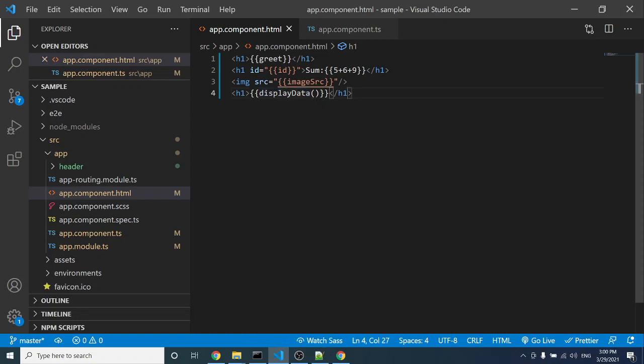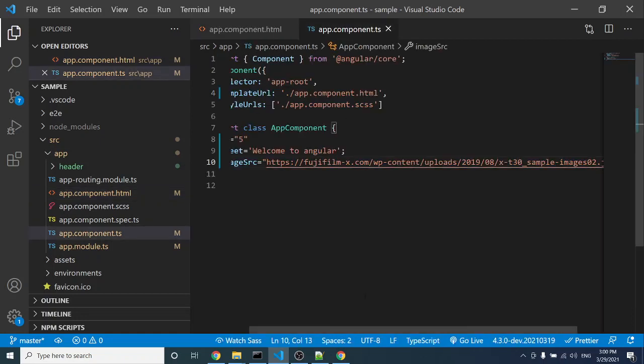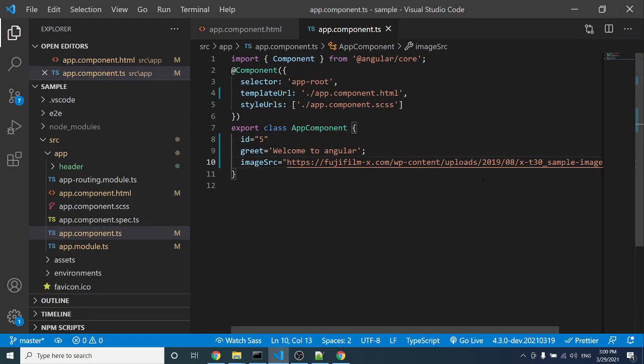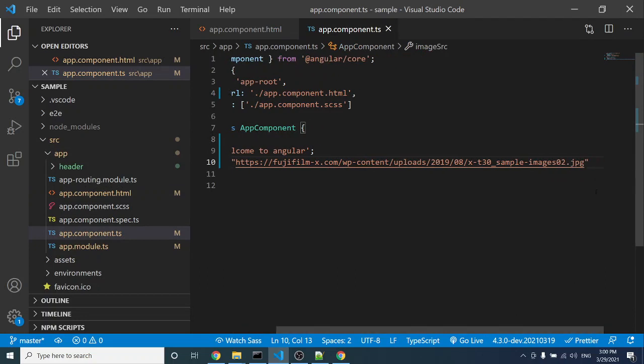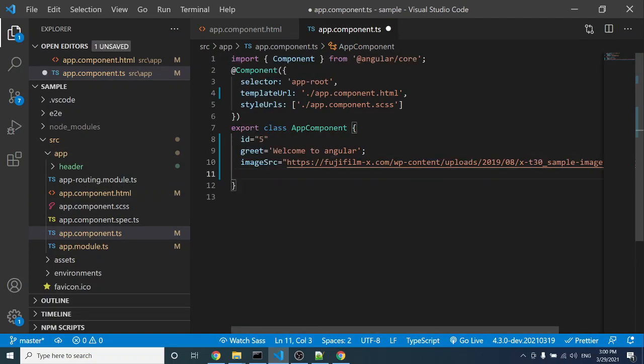Here you can see this parenthesis refers to the function, right? So we need to take this inside the component class. So here I have written some text here: data from method.